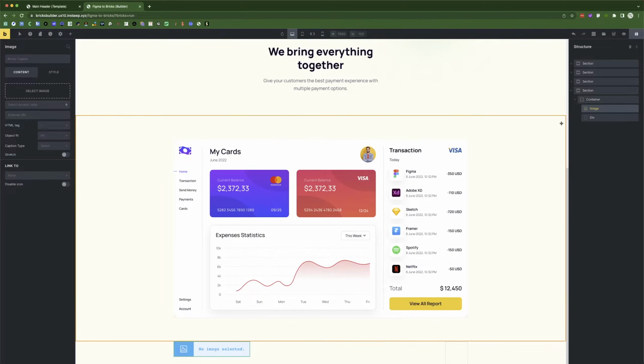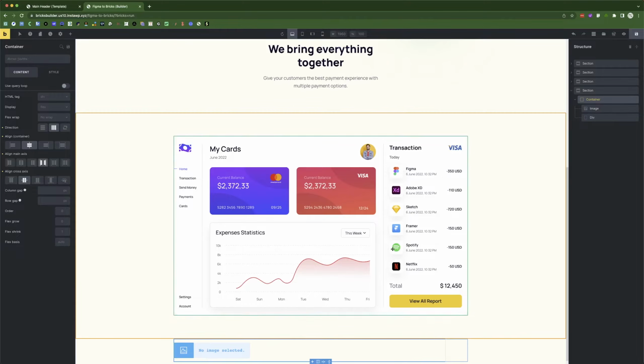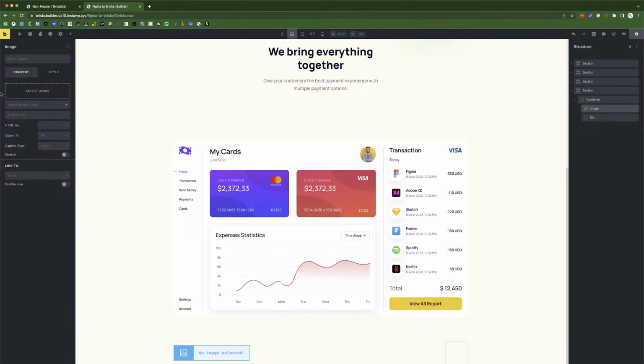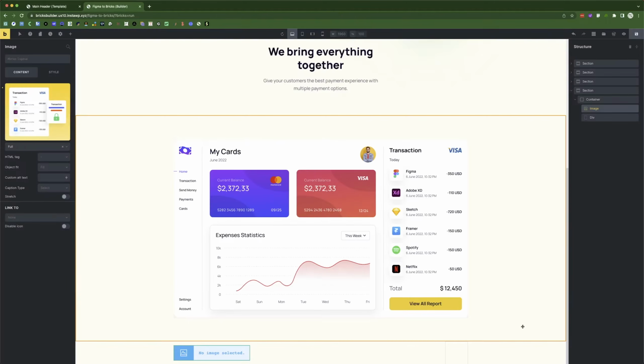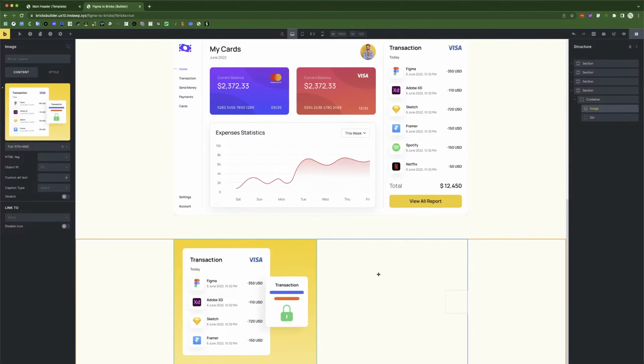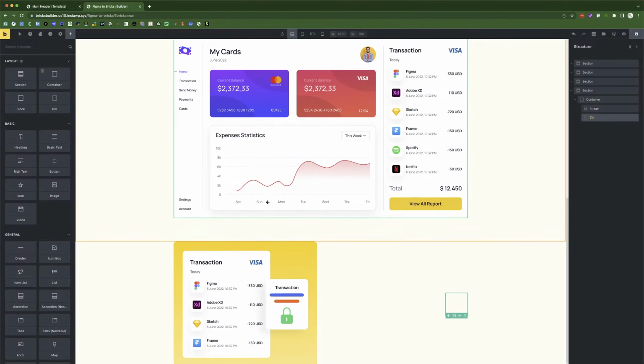All right, that's good. Click back to our container, center everything. Click on our image, select image, go here on the yellow one. So first image selected, make sure that it's full, and then click on our div and let's start adding.